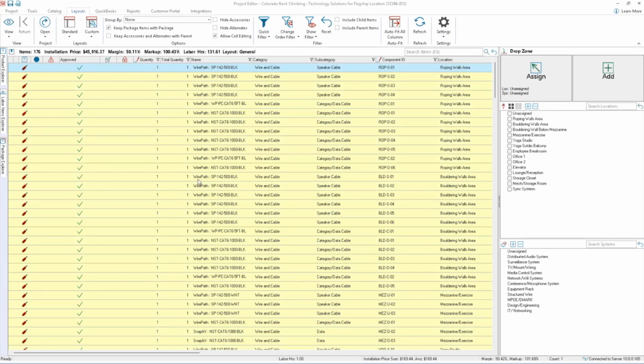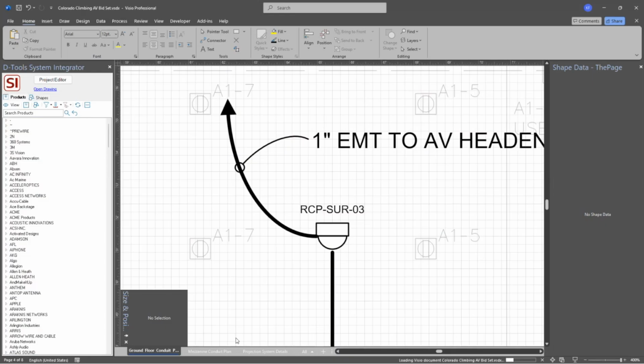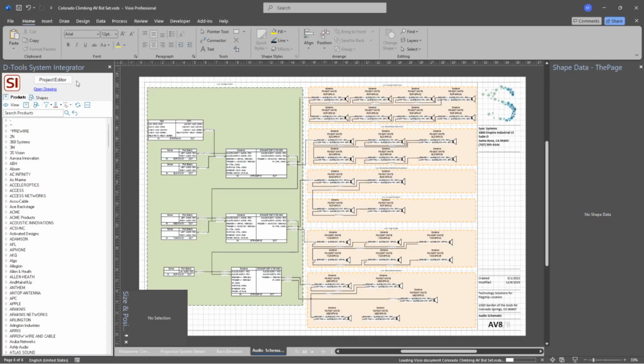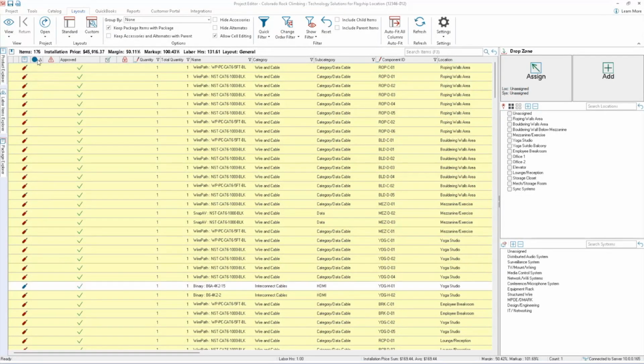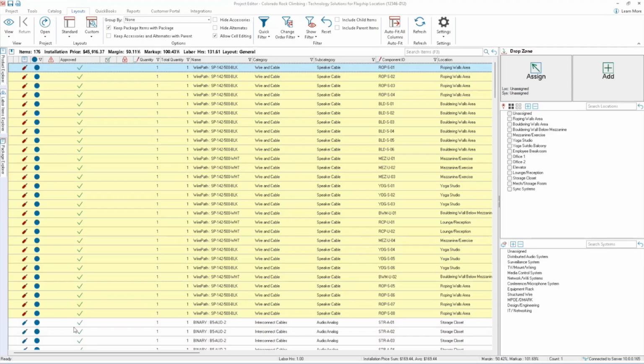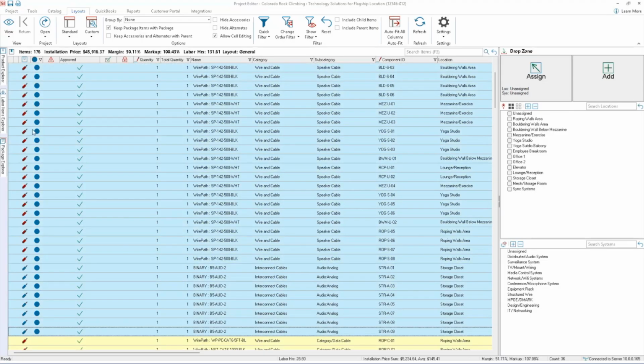So that's a requirement of these reports. I kind of have to tell them ahead of time. I have to give them a specific data set. So sorry, I need to go back to my drawing and go to my schematic. So these wires are now on the page, and now when I view them, I can see these blue dots show me these are on the page. So I'm just going to filter to here and pick all of the wires.